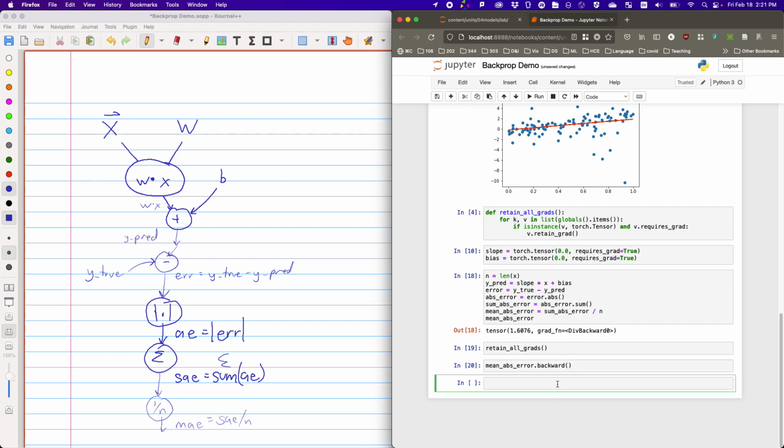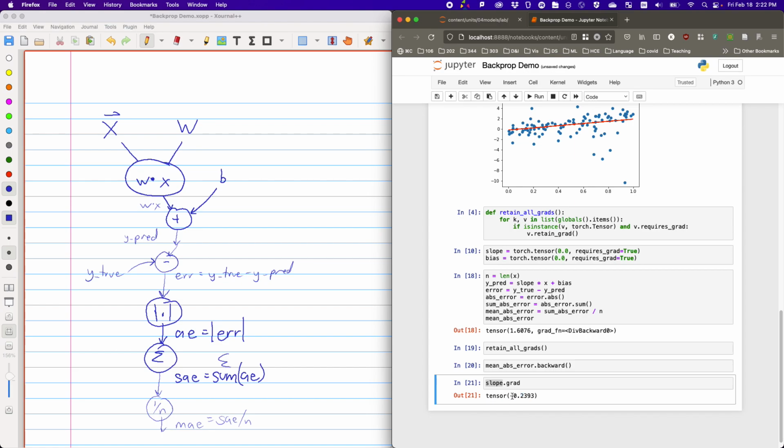That just did a bunch of stuff under the hood, and what it gives us is, well, let's just look at bias, and now let's look at slope. So what we now get is a slope.grad. That's saying, when we change slope by 1 wiggle, then mean absolute error goes down by 1/5 of a wiggle.